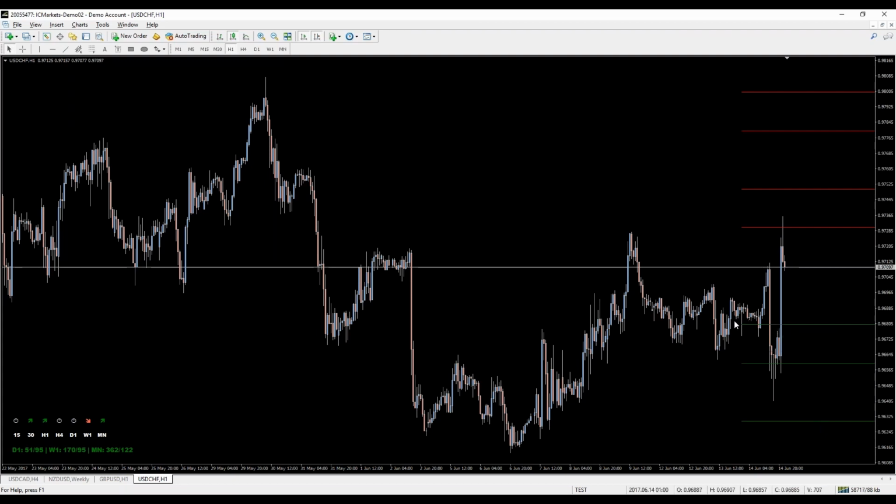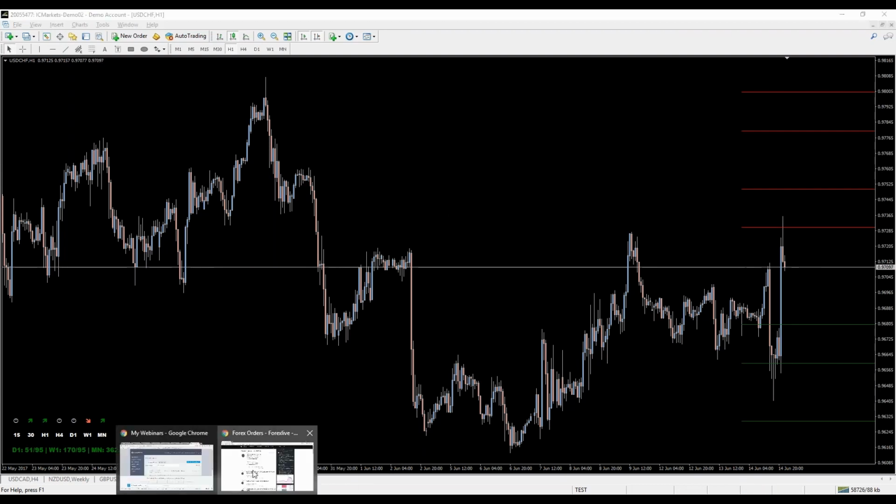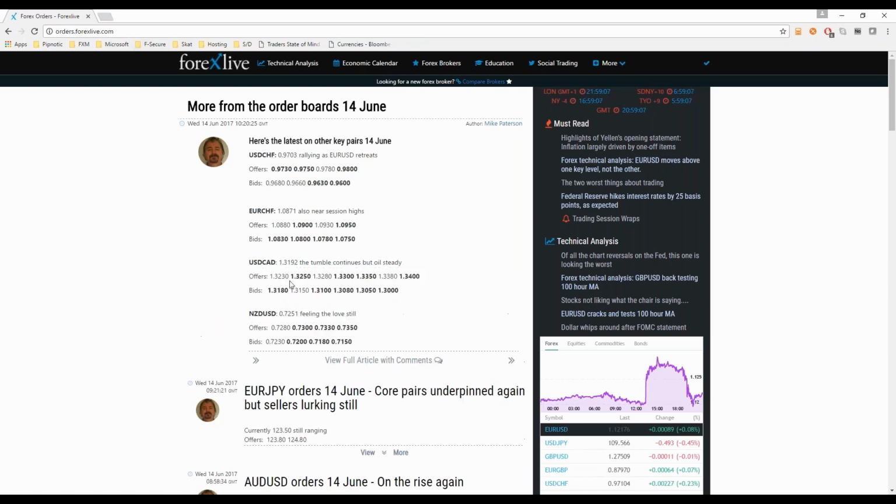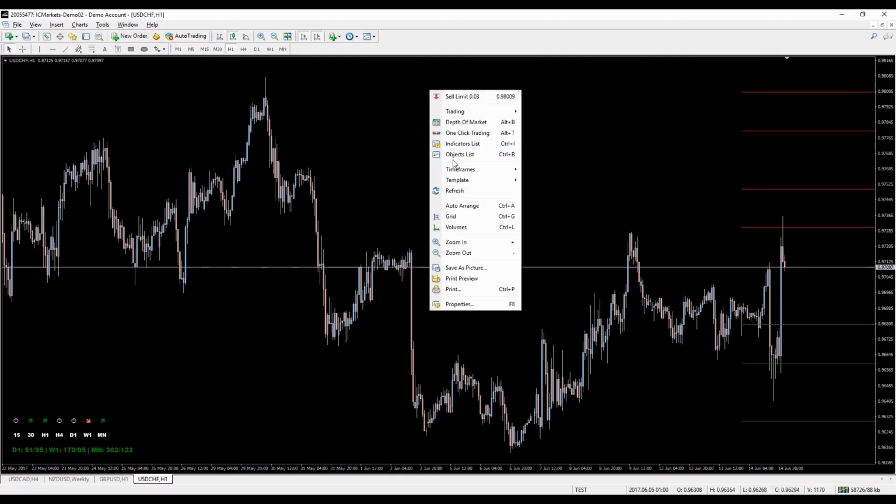We had the pools of liquidity to buy here, gone. The next level is here. When price leaves here, it'll probably go up to this one. But when it comes back next time, it'll probably come back to at least this area here. And so this is just a really nice additional tool that I added for this reason. You go to orders.forexlive.com and you can put this information on your chart. It works for all of the different pairs. They put on most of the majors and also a couple of exotic pairs as well. That's just a nice feature there.